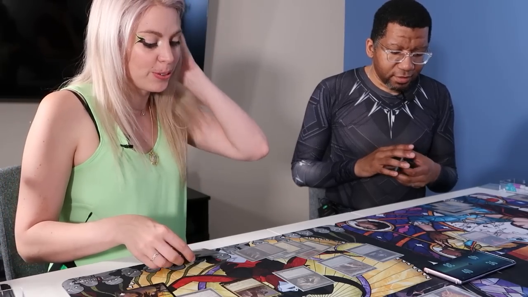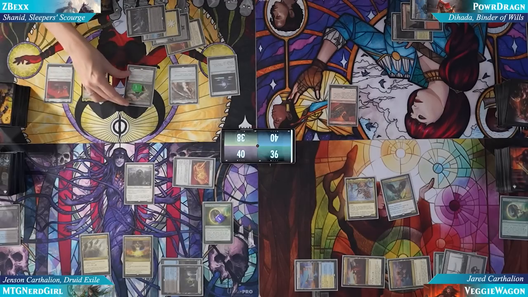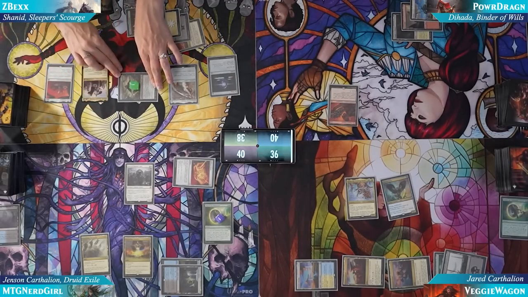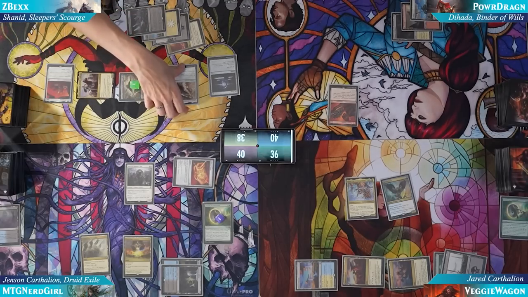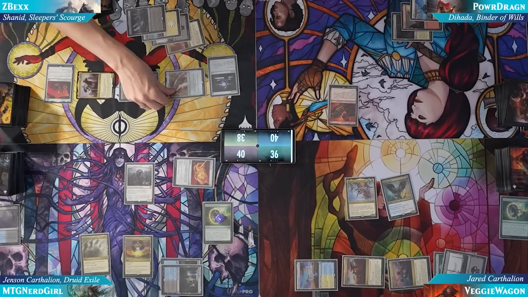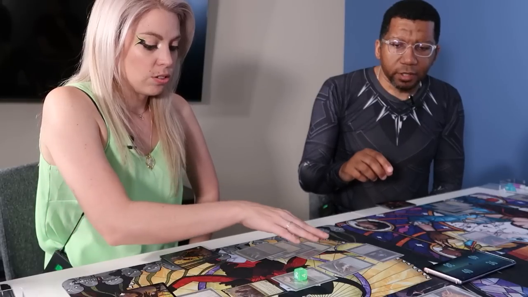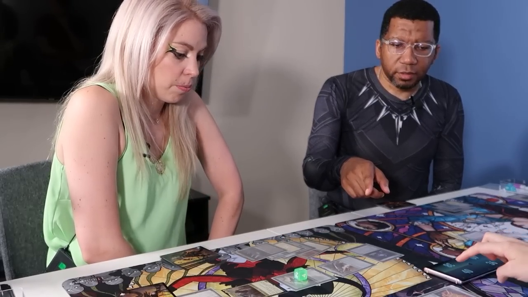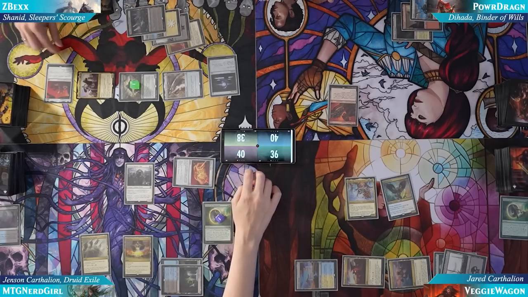Okay. Move to combat, sending... Oh, this had the counter from last turn. Swing at Draena at MTG NerdGirl and Shenid at PowrDragn, and I'm going to give Draena +2/+2. Okay. So first strike happens first. Five, right? So it's 3, 4, 5, 6, 7.